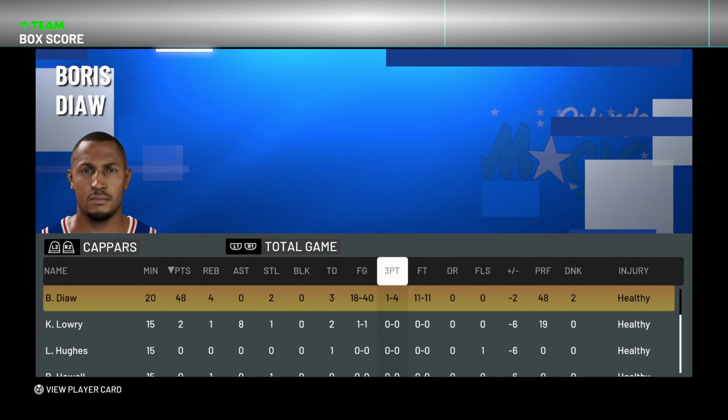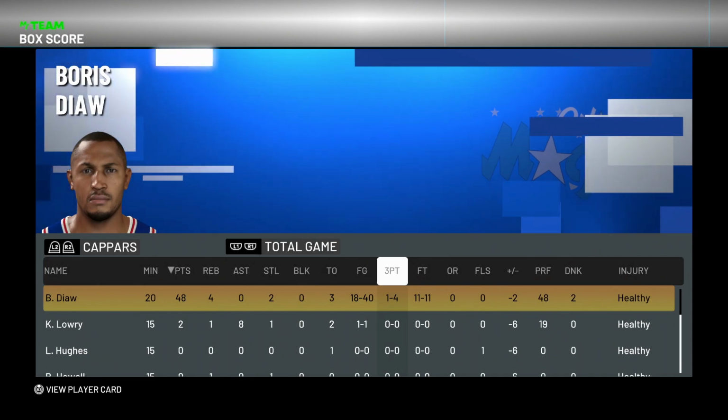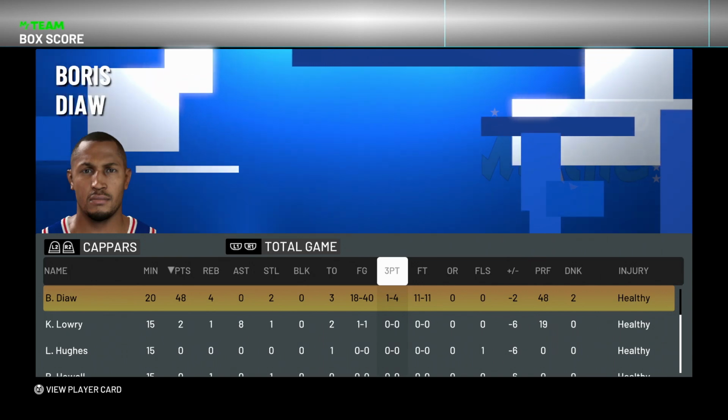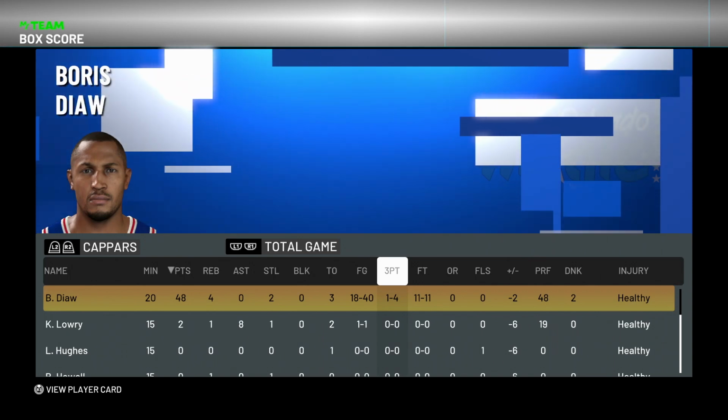Had 48 points, almost a 50 bomb, and almost won us the game if it weren't for some questionable AI defense. We probably would have blown this out of the water. But honestly, not too bad. This Boris Diaw card is pretty nice.